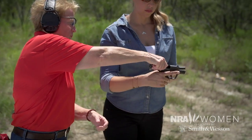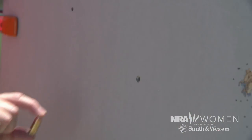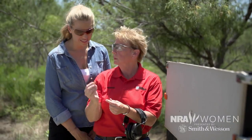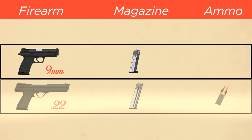This is an M&P 9mm Shield — safety's on, I'm handing it to you. Here's our 9mm compared against the size of the hole. Notice again, the nose of the bullet just snugs right up in there. The 9mm is a great handgun caliber that many people find to be just the right size for their comfort level. So what would be a similarly comfortable yet effective round for a rifle? Let's see what Melanie thinks.